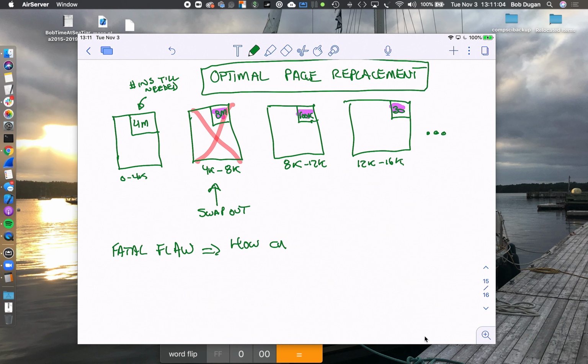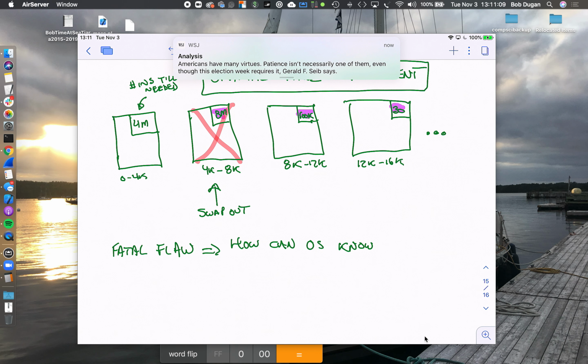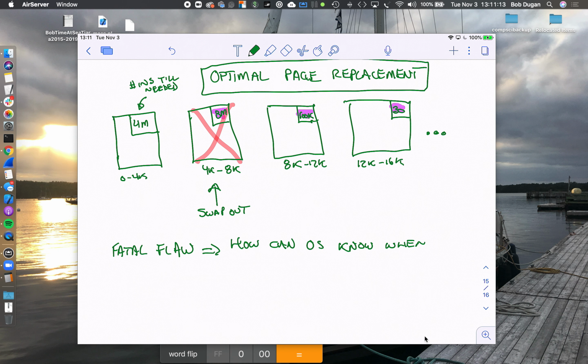How can the OS know when a page will be used next? Okay, so that's the fatal flaw. And the answer is it can't, it really can't.